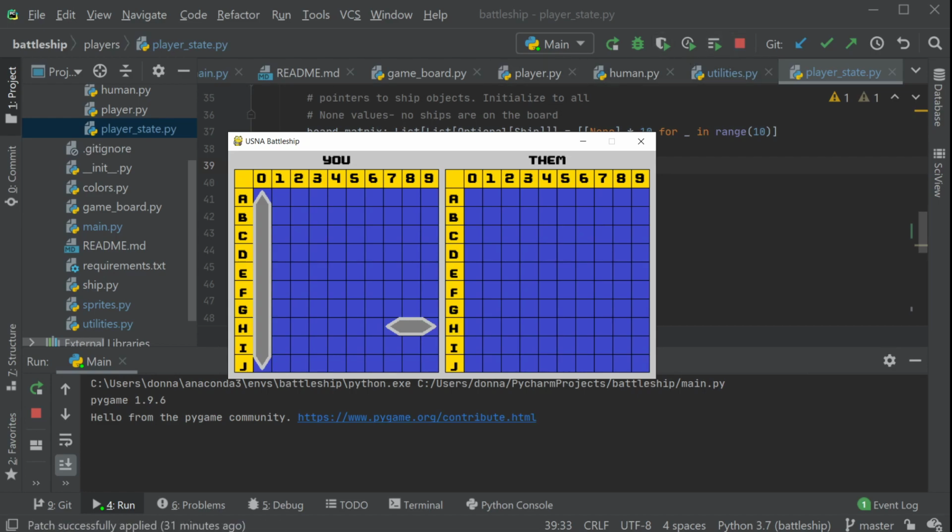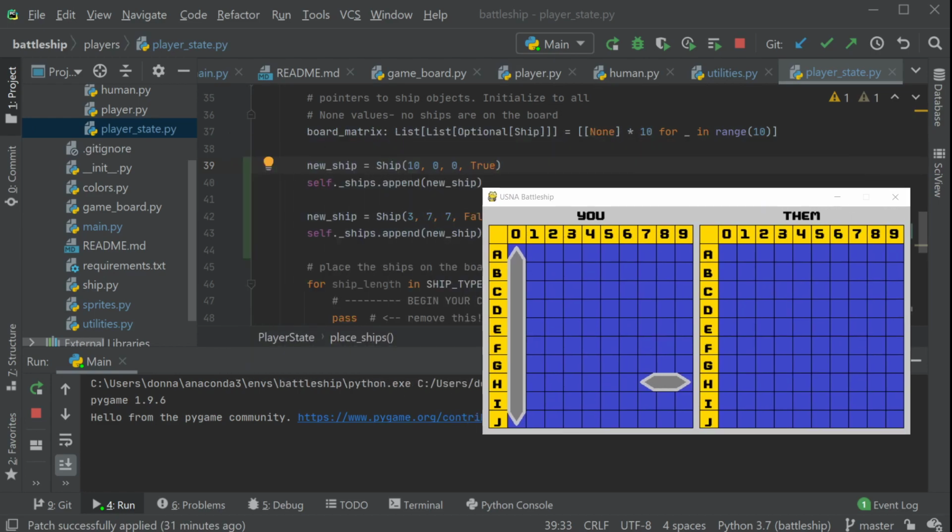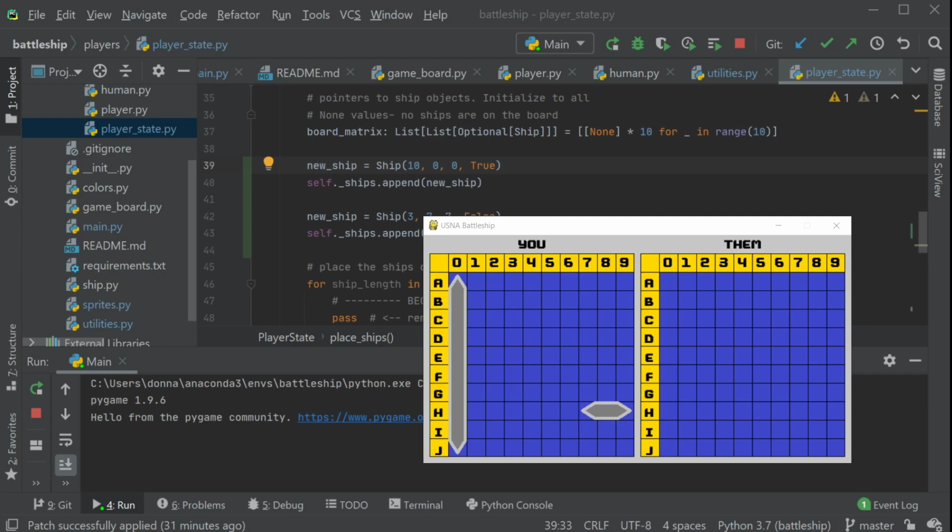Right? And so this code is independent of the 5, 4, 3, 3, 2 kind of ship structures that the Battleship game takes. And so you can change the dynamics of the game by simply placing different sorts of ships in the player space.